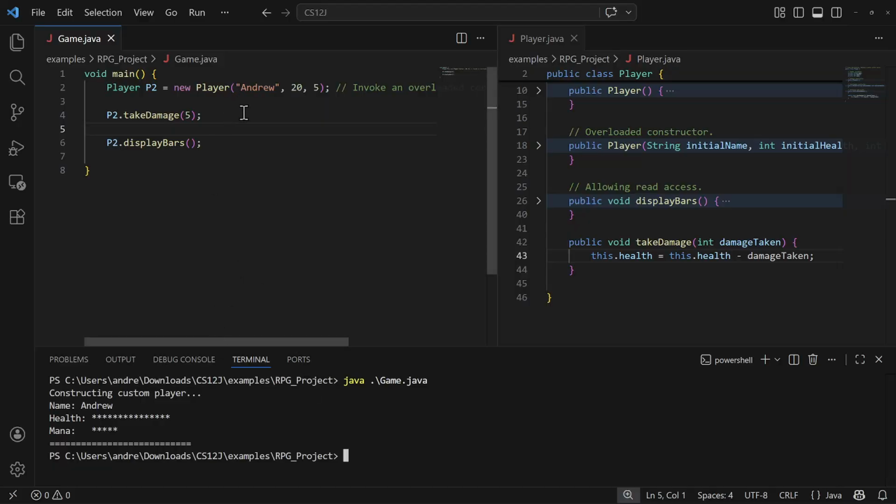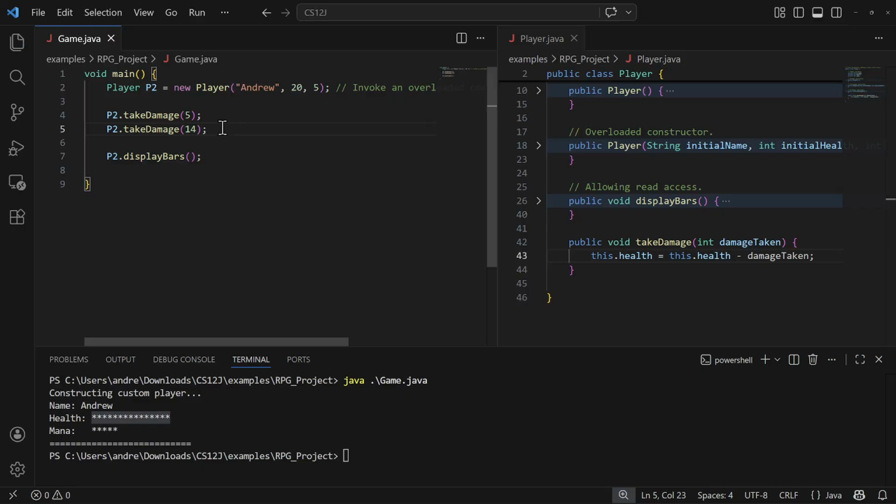Okay, let's sanity check this. So I constructed a custom player, and I said take 5 damage and display the bars. Does this look about right? Yeah, it looks about right. It looks like 15 bars. Yeah, this looks like 15 bars. 20 minus 5. And if we were to take more damage, like let's say later on P2 take 15 damage for some reason, or let's say 14.